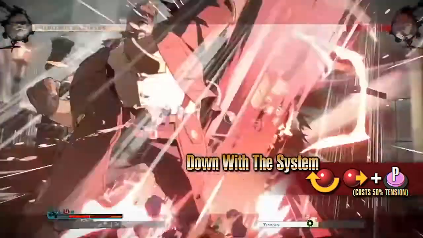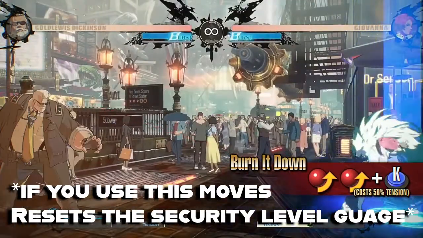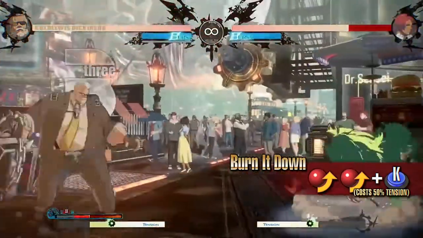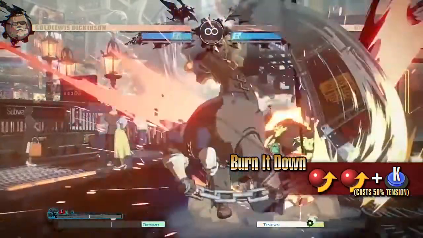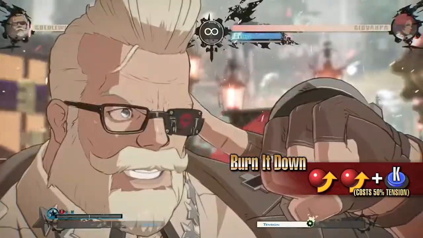Okay, now let's go to the next super, Burn It Down. Unlike the other super, this one does expand the security level, so that means more damage and more duration of the hits. In a few words, this will allow you to create more pressure. Right now Goldlewis uses a special move that sends the enemy flying, and you can see that allows him to set it up. So in a few words, it will allow you to set up your pressure. You can go for overheads, lows, or a normal grab.